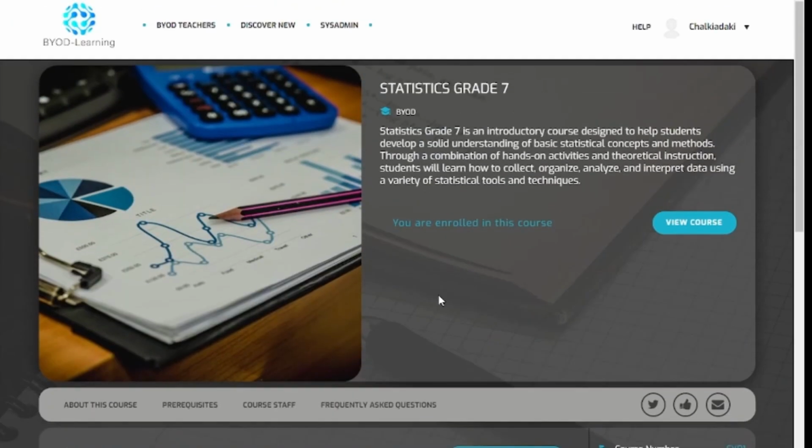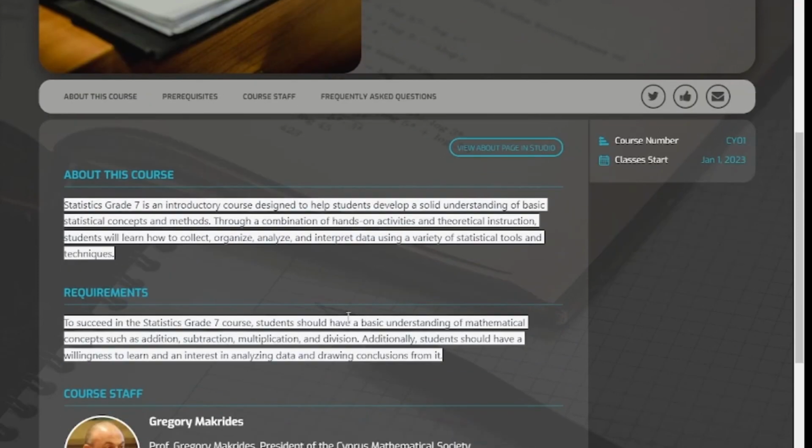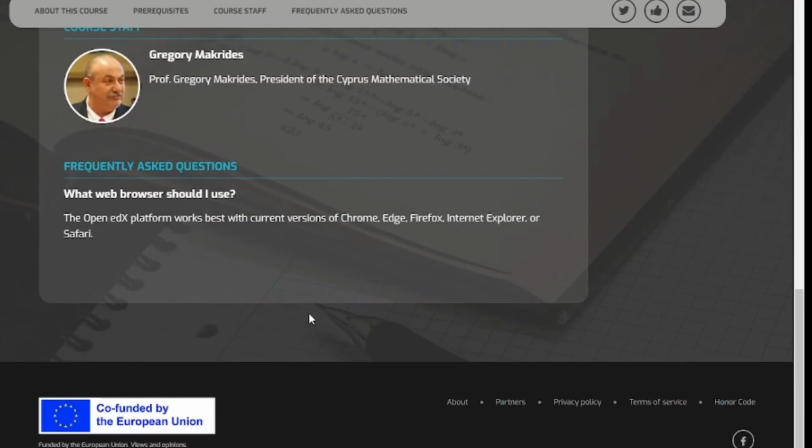Here you can find the main basic information about the course, which has been inserted by the course creator. You can find some basic information describing the course. You can learn things about the course, the requirements, the course staff, and some frequently asked questions.